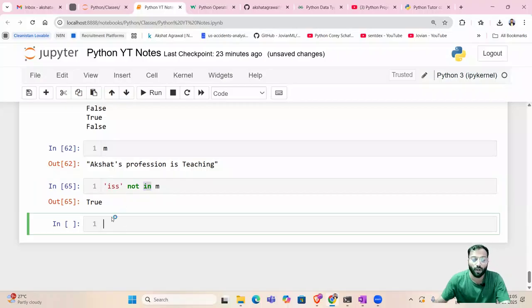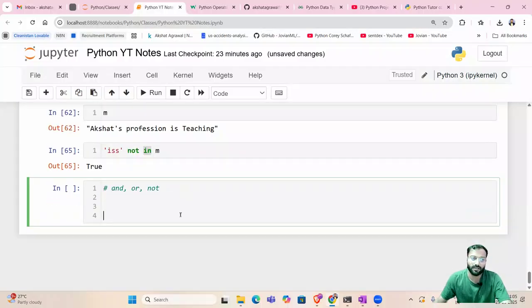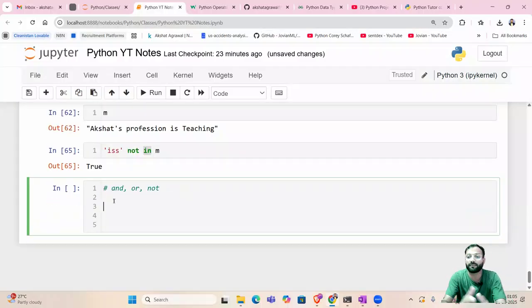Similarly, then we have logical operators. Logical operators are three: and, or, not. Very simple again. Just imagine two things. Let us build a logic right here and understand logical operators with an example, because seeing an example makes it easier to understand. We all must have gone to school or college. Let's say the situation is the case study.